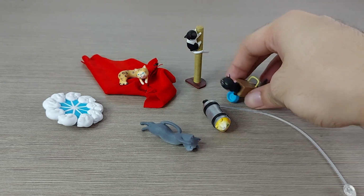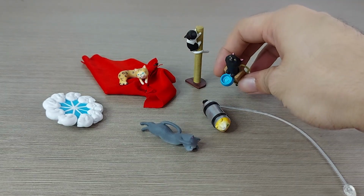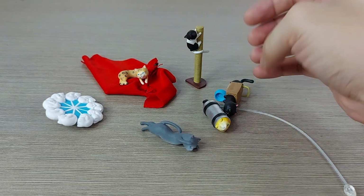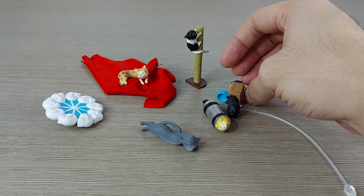I am personally a dog person, but I also like cats, but I also think that fun things like these are great to have on your shelf.